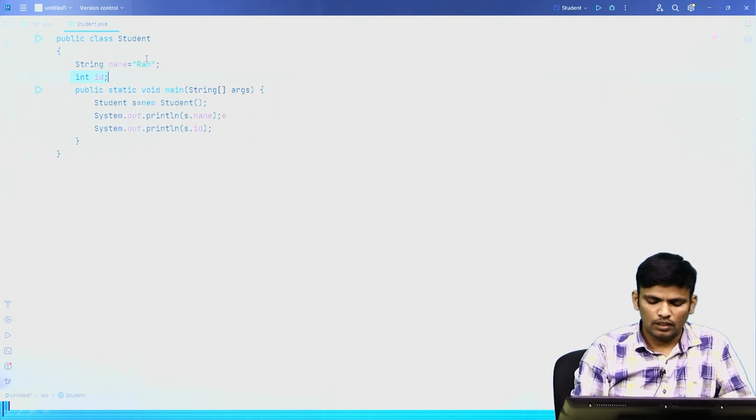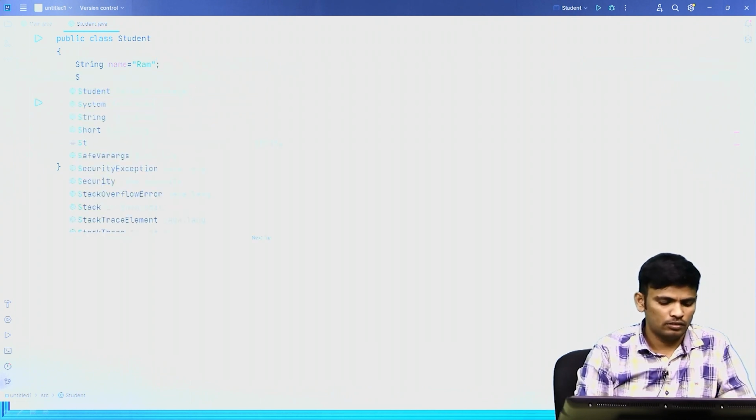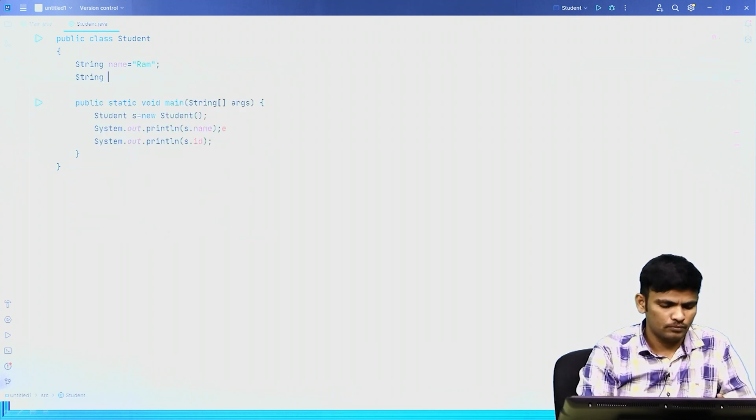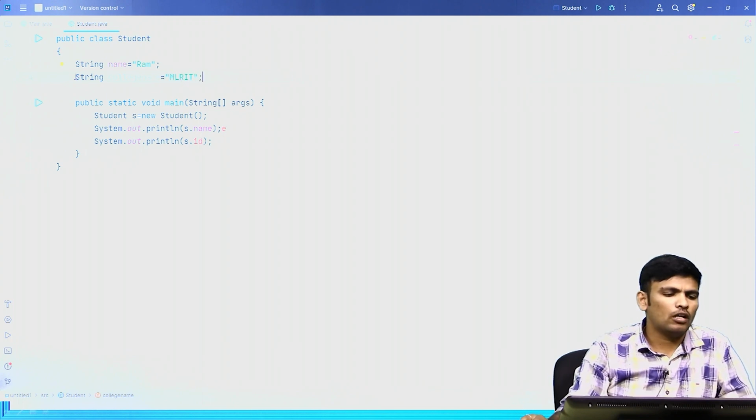So here I will intentionally take an instance variable, and as well as I will take a string college name. Here I am taking MLR. Now these two are instance variables.